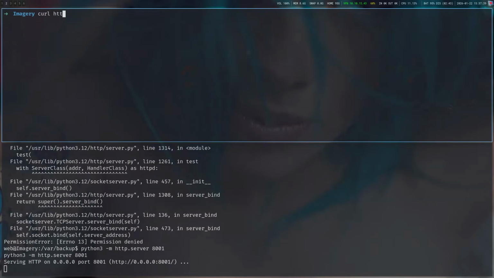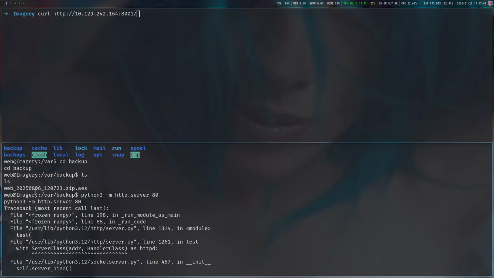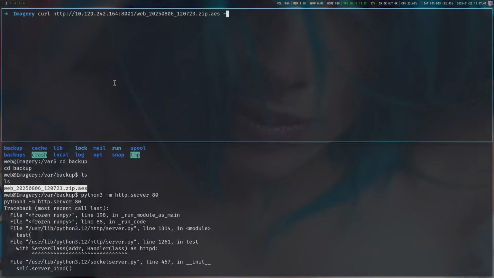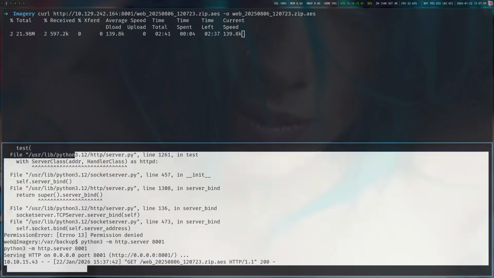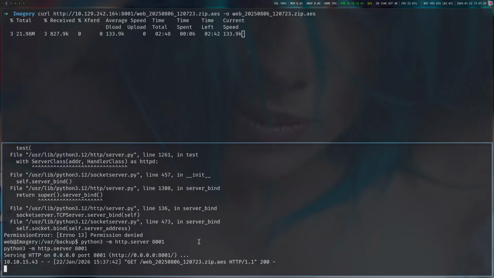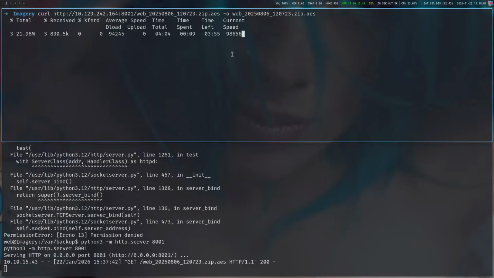Let's see, HTTP, what's it called? That one. This is so bad because this is so big.